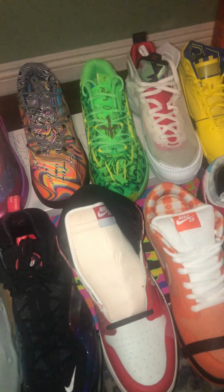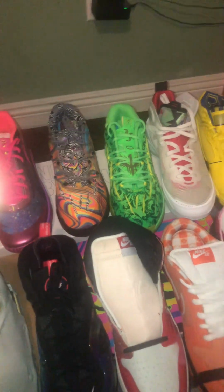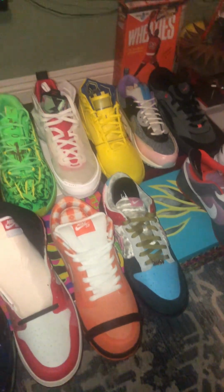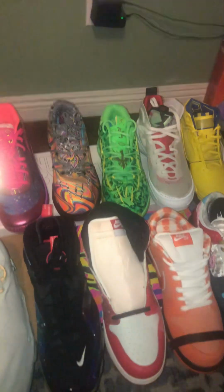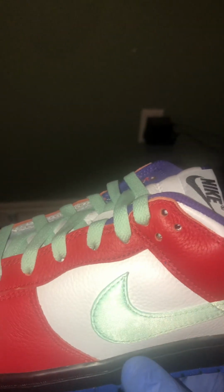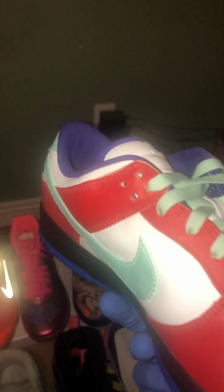Yeah, rare shoe. I would say that's like a ghost shoe, just because of the options. At the time, you couldn't even really do that shoe, but I had some kind of access. It was like a hack shoe. So going on to the dunks, the IDs, I created these ones first. This is what started it.